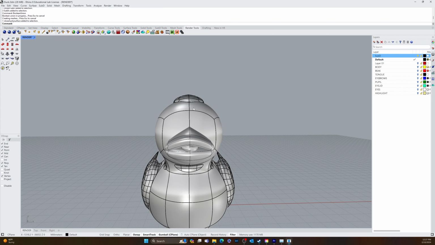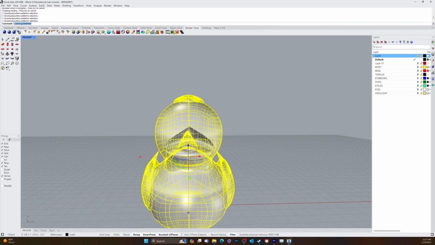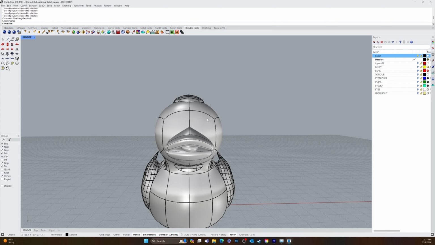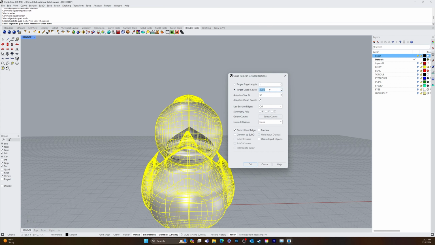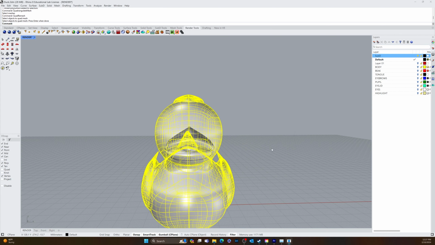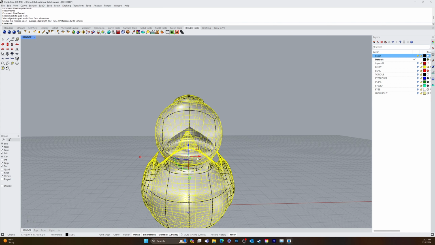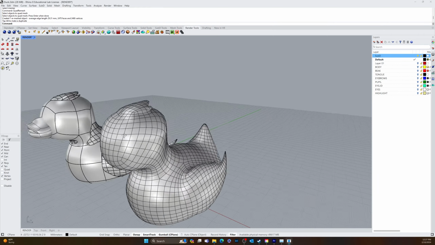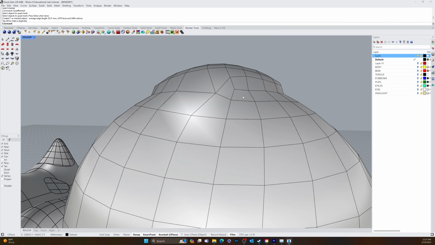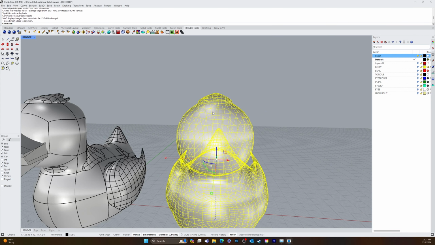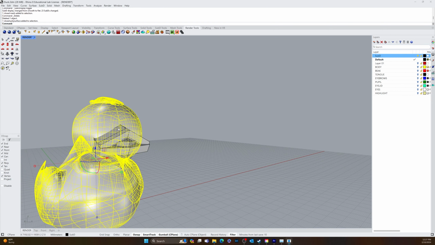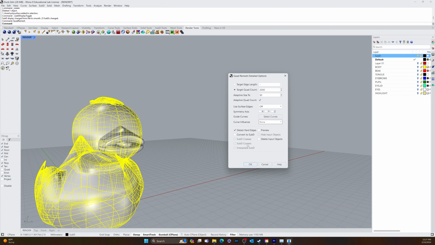Once that's done, it's all one piece there, and we're going to quad remesh this whole object with a target count of 2000. Looking at the sub D now, we have a smoother transition. Oh, I forgot to do sub D. Quad remesh, make sure sub D is selected, Y symmetry 2000.